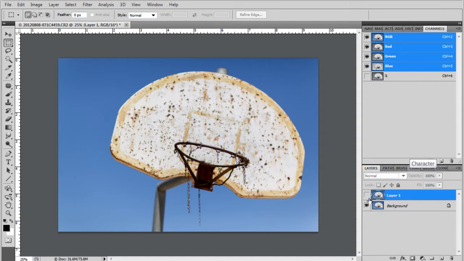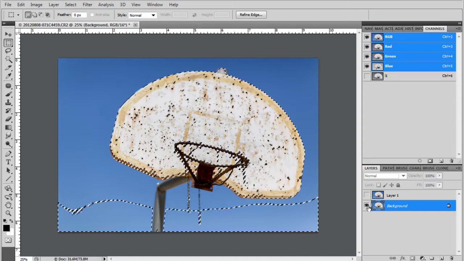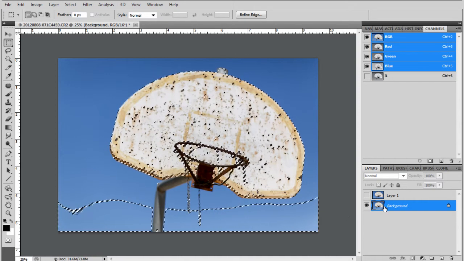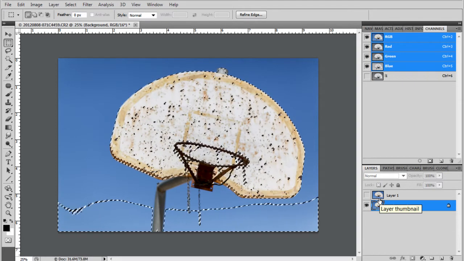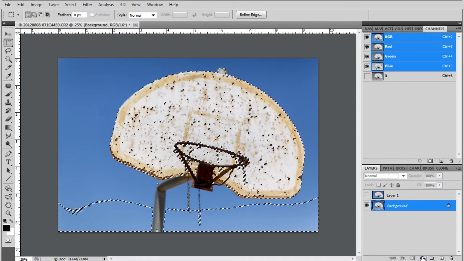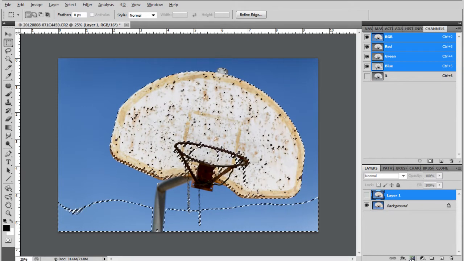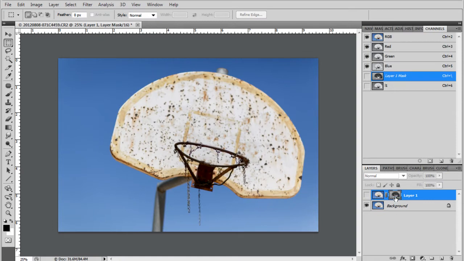So now that we have our second layer selected and we've deselected it, we're going to load that selection. We could leave this, it doesn't matter. So we hit Control Alt 2, we'll load that selection. Now what we're going to do is create a layer mask based on that luminosity selection. So if we come down here, select this and hit the Alt key and this layer mask icon, you'll see that it's going to create a selection based on that luminosity mask selection.